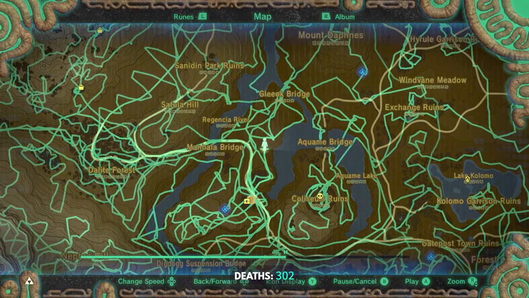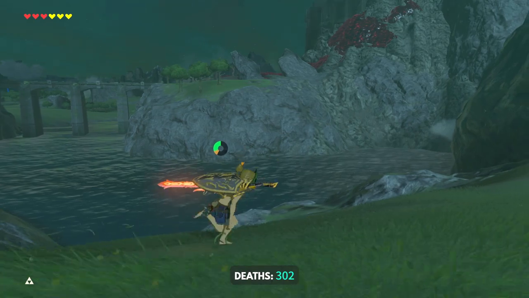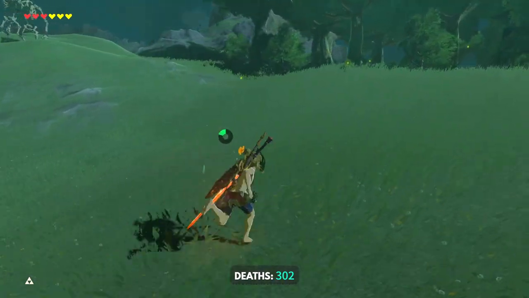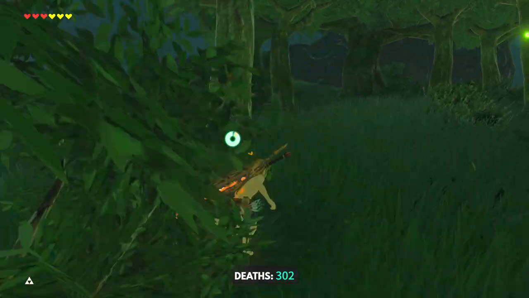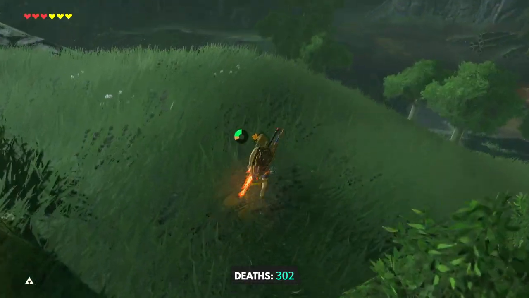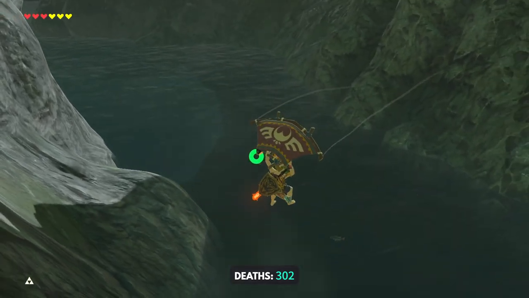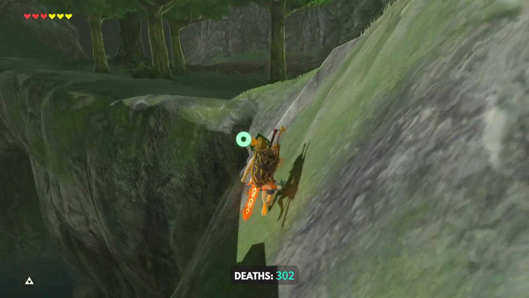Hang on. I forgot to check this map if I was being... Oh yeah, and this stable also, money stable. There's something else, I was like, maybe there's something here. Like a dive? Nope.